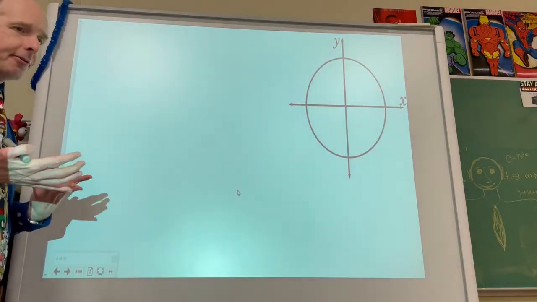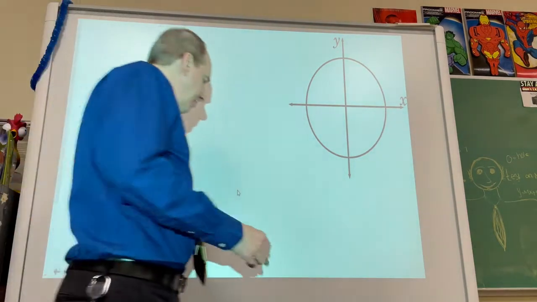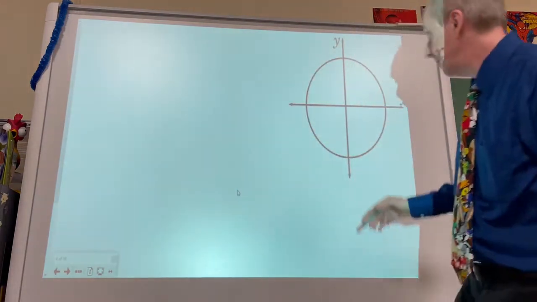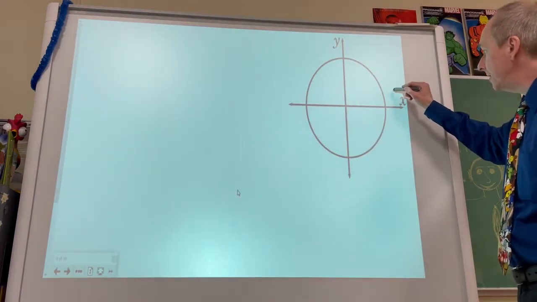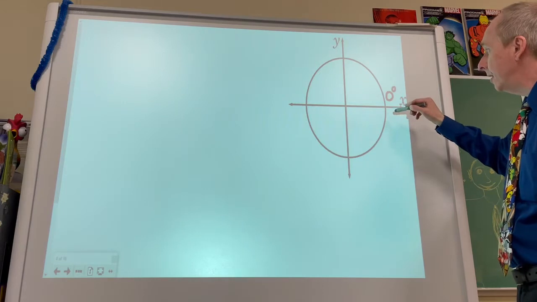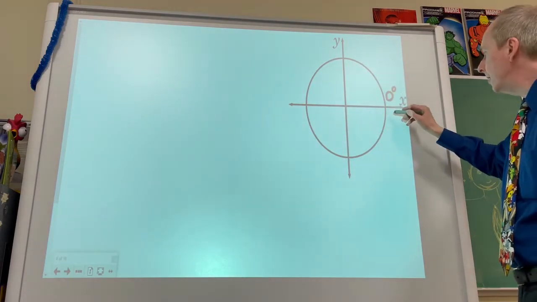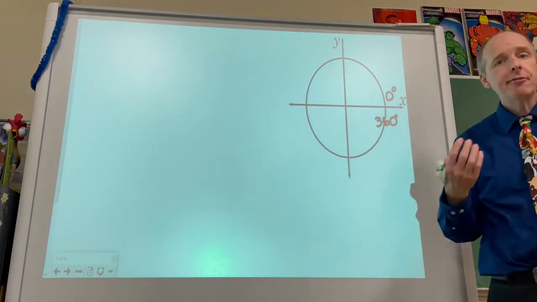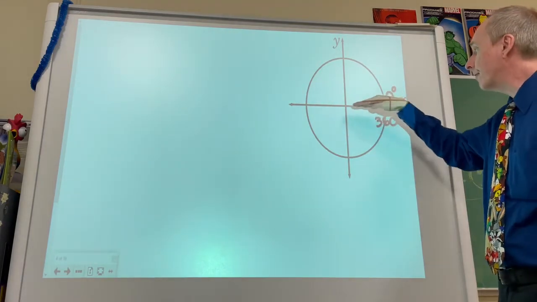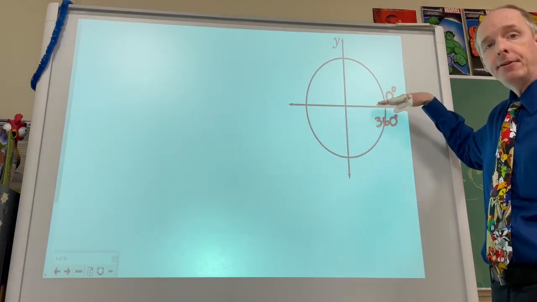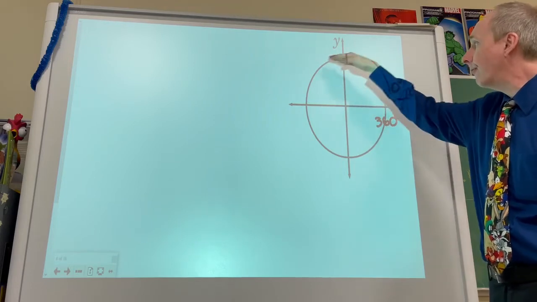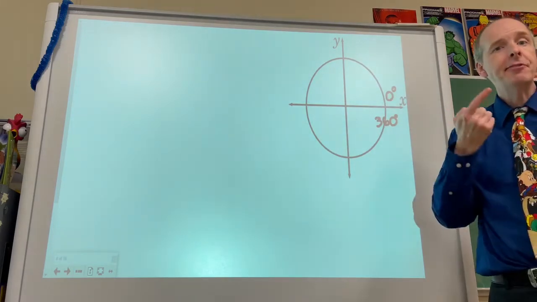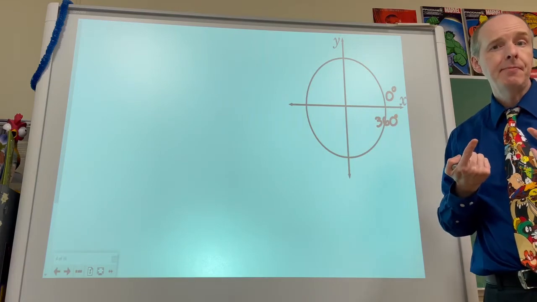With our unit circle, there are some key angles that we're going to have to know off the top of our heads. For instance, this is 0 degrees. But if I go a complete full circle, it's also 360 degrees. So when I say 0 degrees or 360 degrees, I'm referring to being right here, depending on if I didn't go anywhere or if I went a complete full circle. Every circle has 360 degrees.